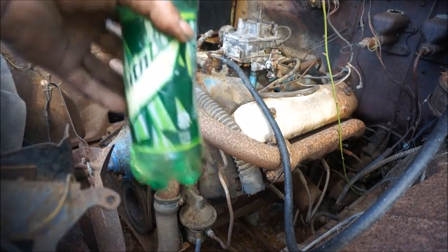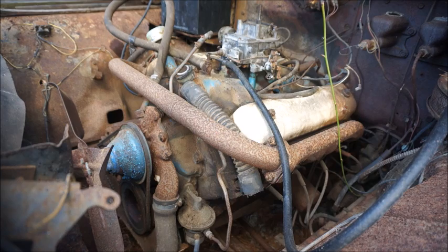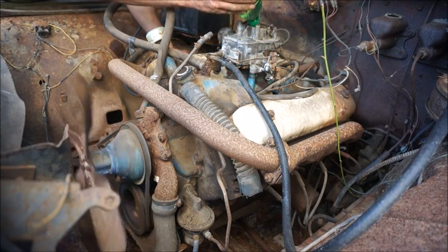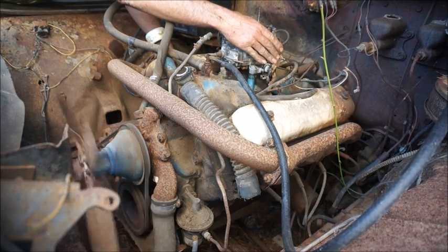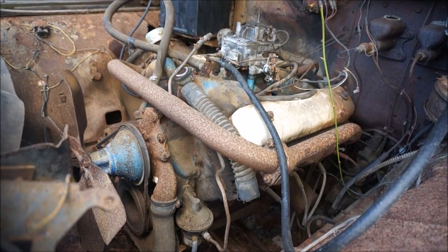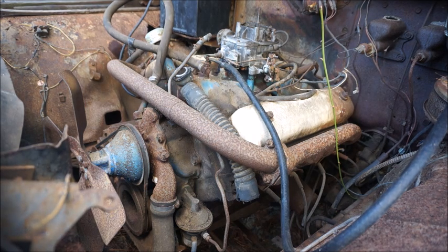All right, we're back to the bottle. I don't think I'm getting enough gas in it. I'm gonna try it once real quick and see what happens. Hit once or twice there, not very good, but this might be the first one that I have to change the plugs and stuff in. I guess the thing ain't wanting to cooperate here, and I'm afraid I don't have enough starter to mess with it forever.